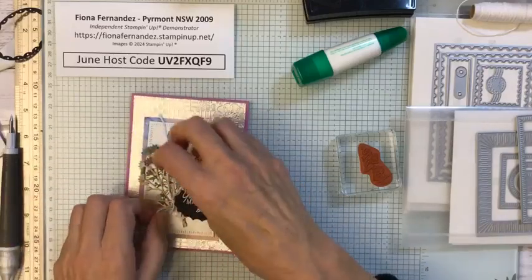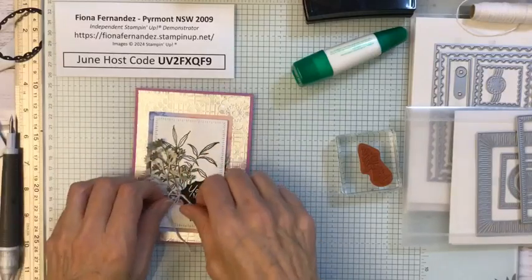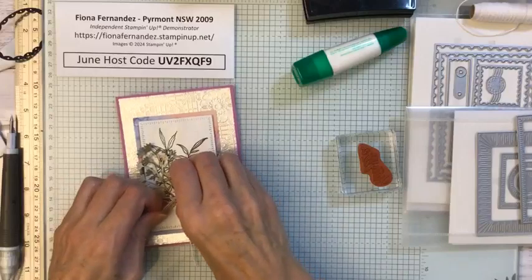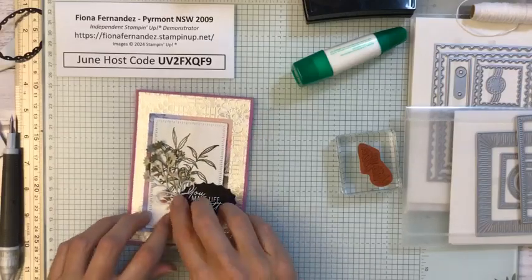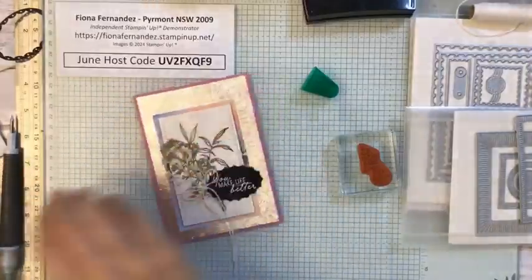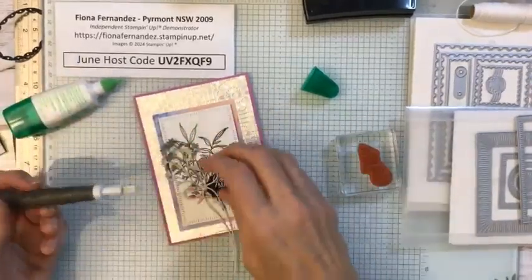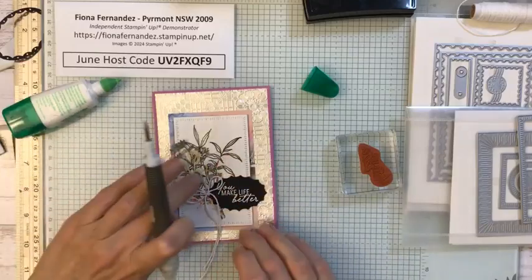Now, it depends how you want your bow. You can have it sideways or you can have it hanging down here. Hang on. Get out of the leaves, Fiona. Might have to stick some of those leaves down a bit. I'm actually going to put some glue on the bow to hold it so it doesn't come undone. I think I'm going to put a little tiny bit of glue. Under that one. Keep that down because it keeps sticking up too high.